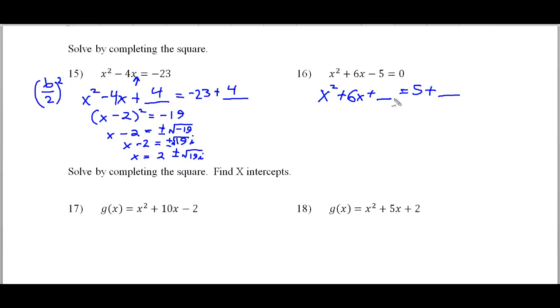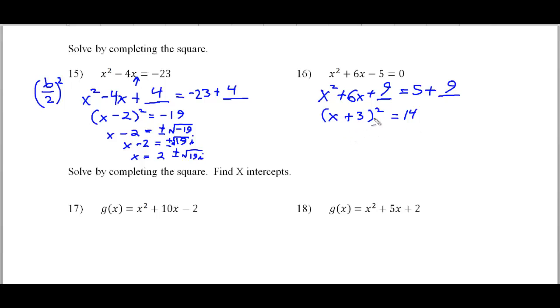You always want a space to complete the square, and that way you can square the left-hand side and the right-hand side to solve for x. So I'm going to take my b divided by 2 squared, just like I see over here. I'm going to go 6 divided by 2, which is 3, and square it to make 9. So 9 is what I need to complete the square. This is 9, and this is 9. So this makes x plus 3 quantity squared, because the square root of 9 is 3, and the middle term tells me if it's positive or not. And this is equal to 14.